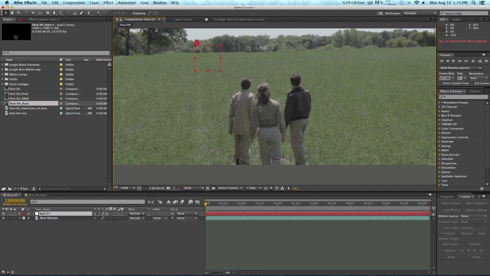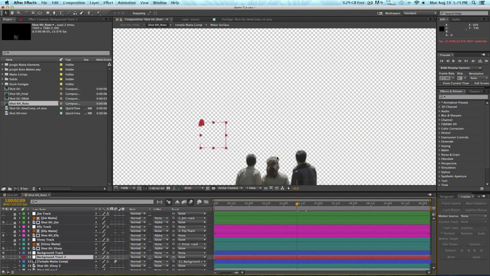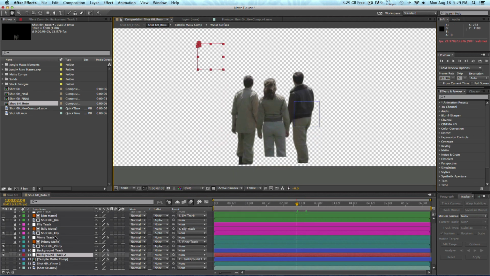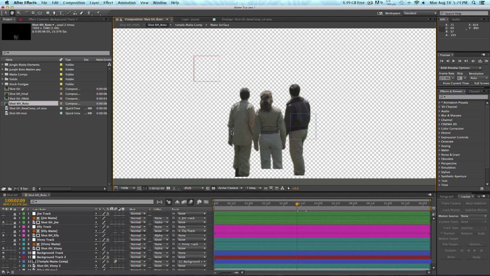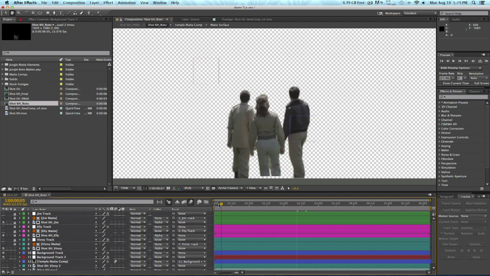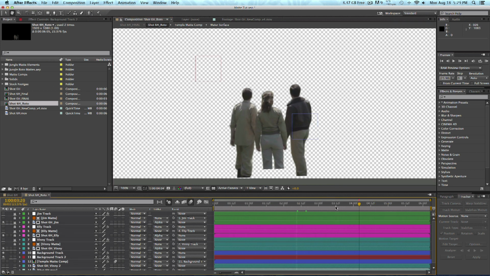With her, she does move a little bit, so I had to adjust things a little bit more with overlapping layers and such. This is the final rotoscope that I did here. This was done quite a while ago. As you can see, I have the individual tracks, I have the matte layer, and then I have the footage clip per each section of track. And with a little bit of adjusting, some very slight feathering, I get a very nice rotoscope here that I can then apply as a foreground layer to our final matte painting.